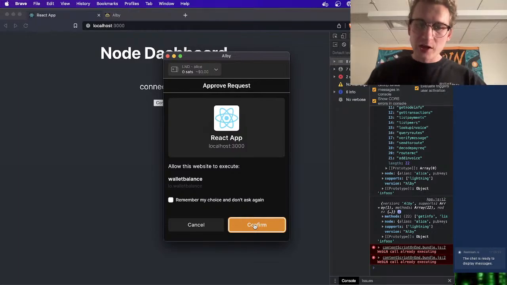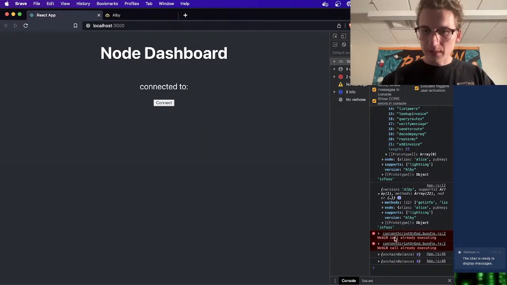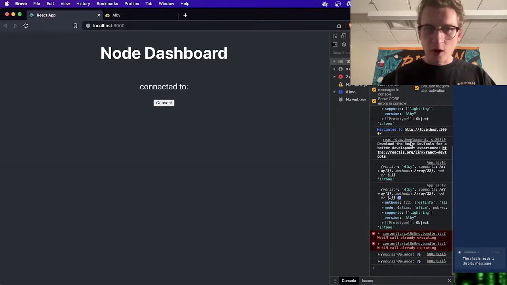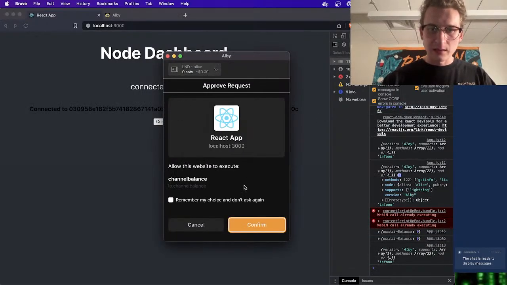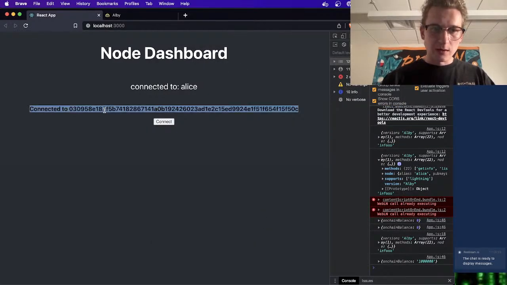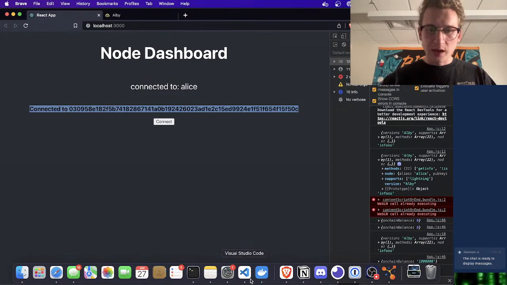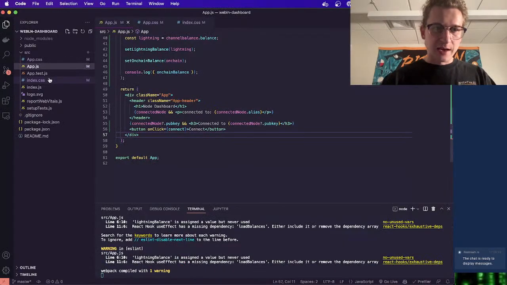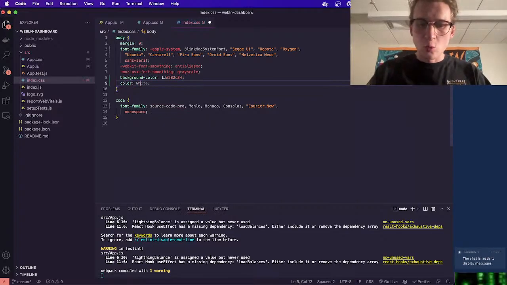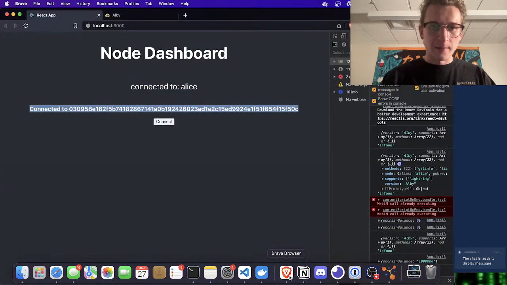So wallet balance, channel balance, cool. And it asks for this stuff, but really we're not ready for it. We're not connected. Let's connect again. Boom, boom, sweet. So here's our node pubkey. Let's just add a style here in index.css. Let's say color white, so we can force all of our text to be white. Okay.